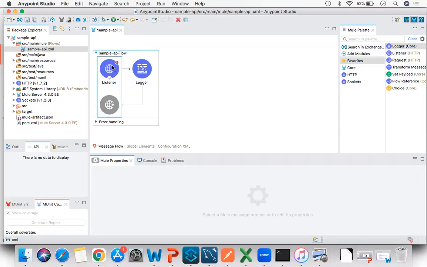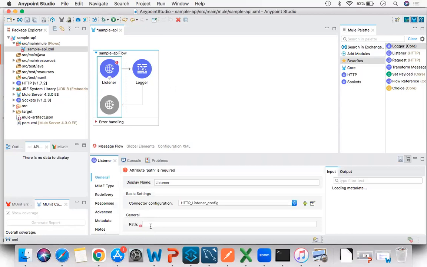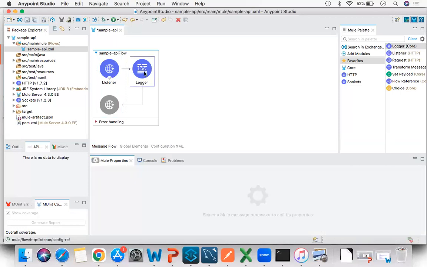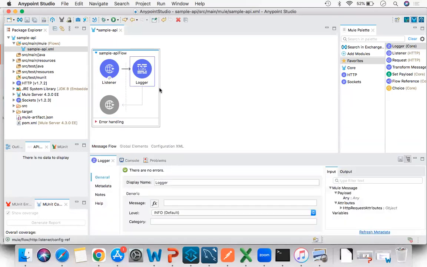Next, I'm giving the path as sample. Then a logger. Today I'm just showing a demo of how it works; each and every component we will discuss in detail in coming classes. The main duty of the logger is to print the message in the console.